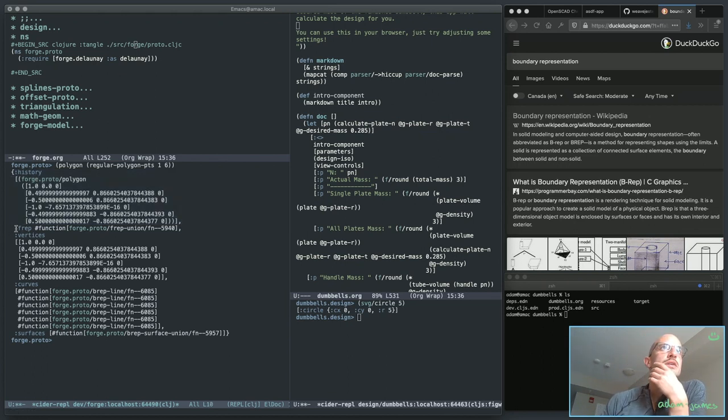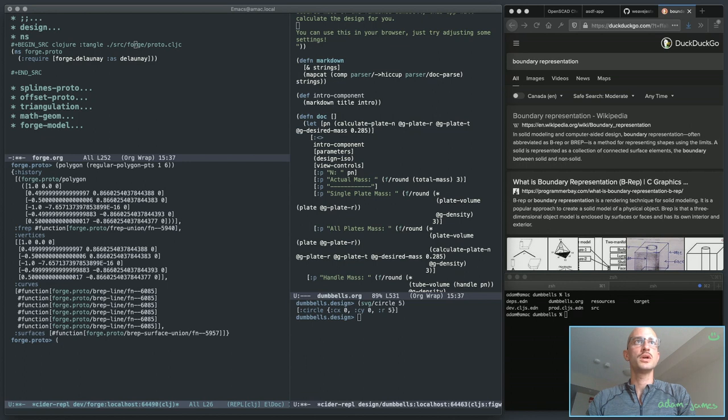It stores the function, the functional representation version of that shape. It stores all of the vertices that are relevant to the shape. So in the case of a polygon, it's got 6 points. 1, 2, 3, 4, 5, 6 points you can see in the vertices here. It has a list of curves, which are parametric functions in and of themselves.